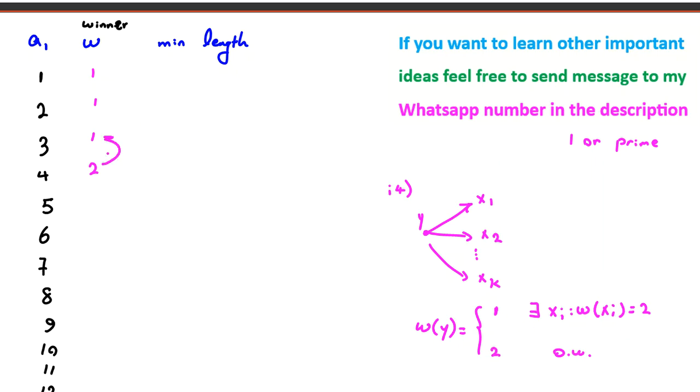Look, for example, here, when you go to this part, this part, this part, all of them are 1. So in all cases, first player will be loser, so second player is winner. For 5, you can take 1 and go here. Because W of this is 2, first player is winner here. 6 to this, first player is winner. 7 to this, take 3, is winner. But for 8, we cannot take 8. Also, it cannot go to this one, because you should take 4, which is not prime and it's not 1. So in this case, all of them equal 1.